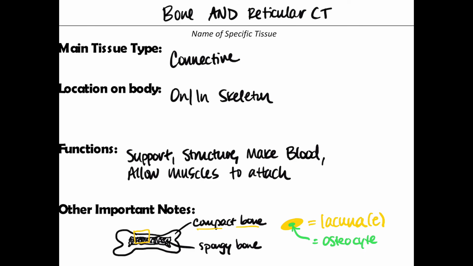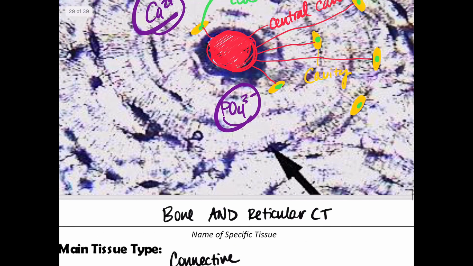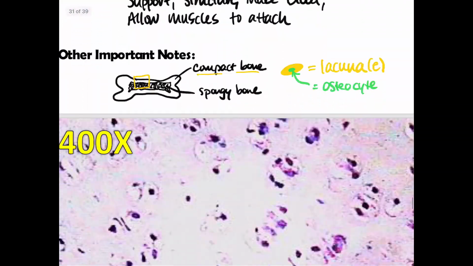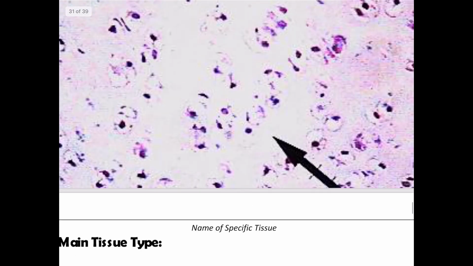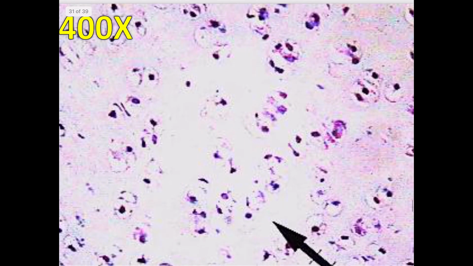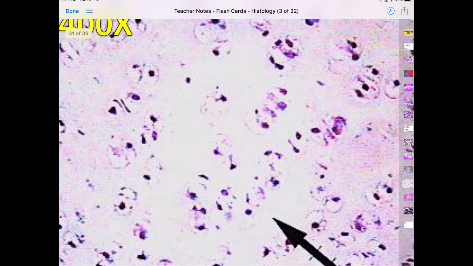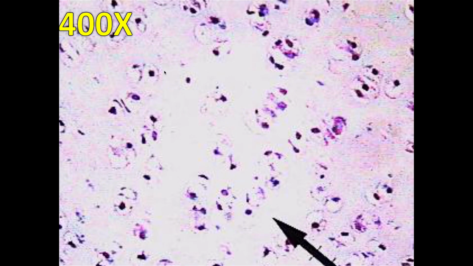Okay, so that's it for bone and reticular connective tissue. So we had a 2-in-1 there, but it kind of makes sense because that flashcard also had multiple pictures on it. So we are on our last one, I believe. Yes, we are. Our last connective tissue. And this one, I really apologize. This picture looks absolutely terrible. If you look at it through the microscope, it looks so much better because there are little bubbles in this tissue that you cannot see.